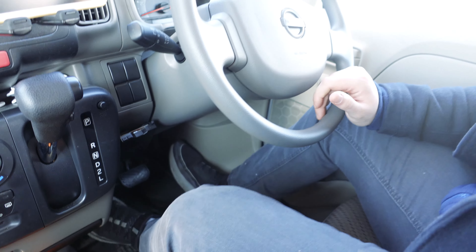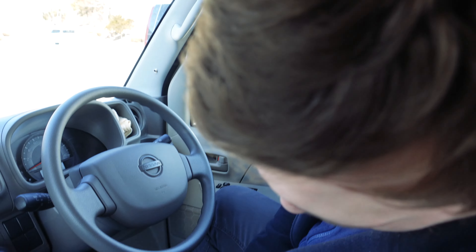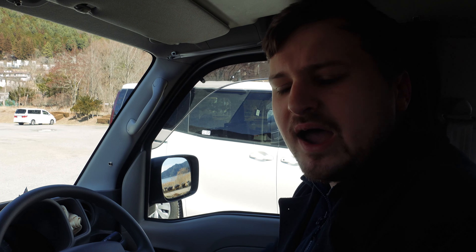But this is my favourite bit — listen to this. When we first had the van, I was assuming that was the car saying hi every time we turned it on. But actually Dom corrected me — that's the ETC card, which works as a toll card. So every time we come up to a toll, the gate will just open. It picks up this card and then you get charged to your linked account.